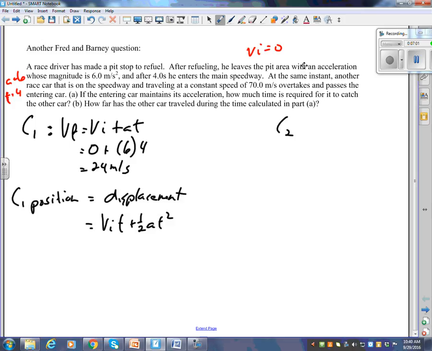Is it the 0 or is it the 24? We're talking about the position on the racetrack, right? They just threw this little wrinkle in to sort of mix it up, make it a little bit trickier. It's the VF at the end of that pre-interval, right? So yeah, you got to be able to realize that.